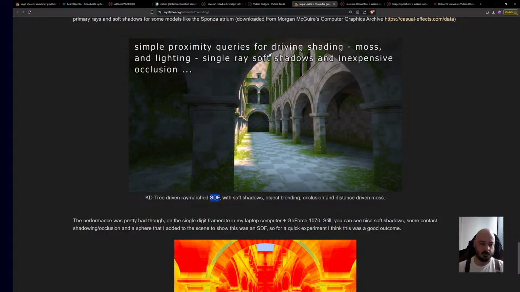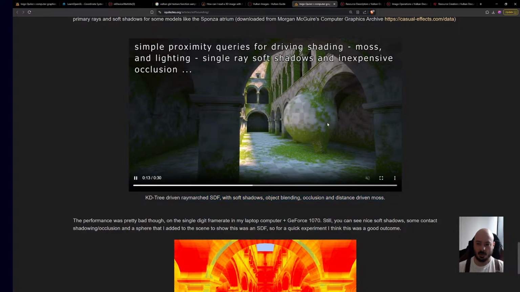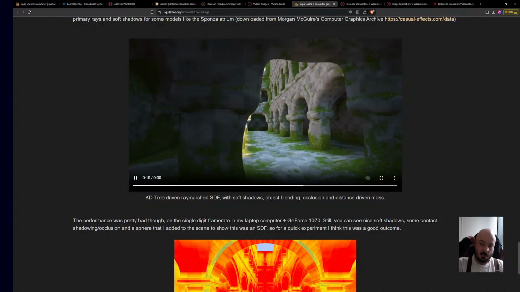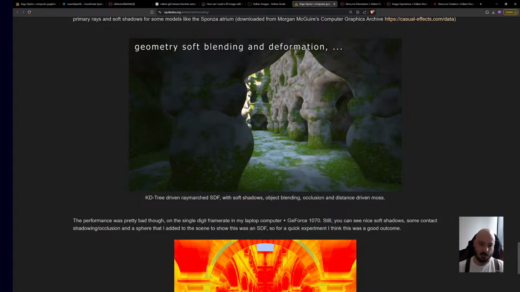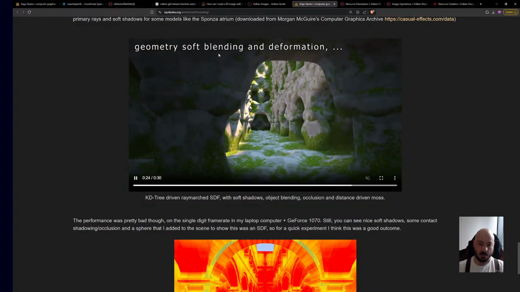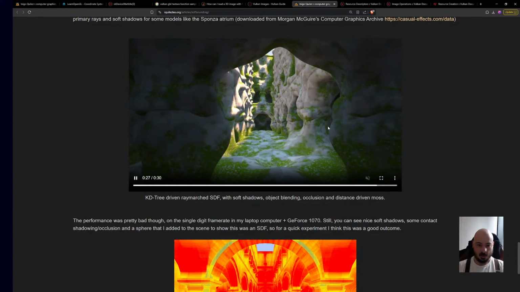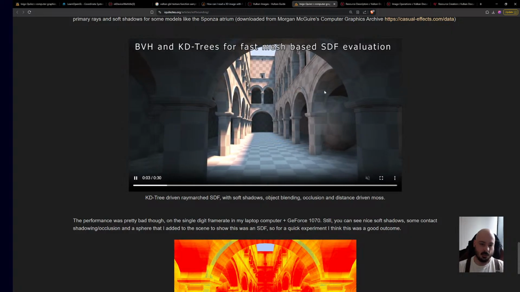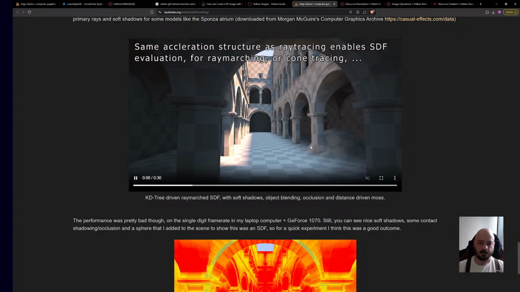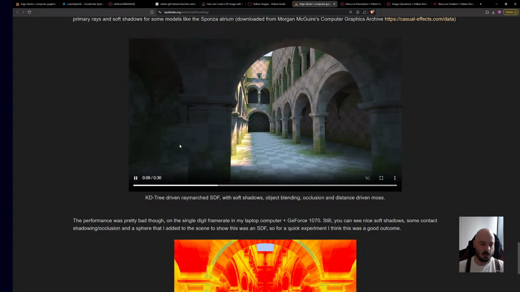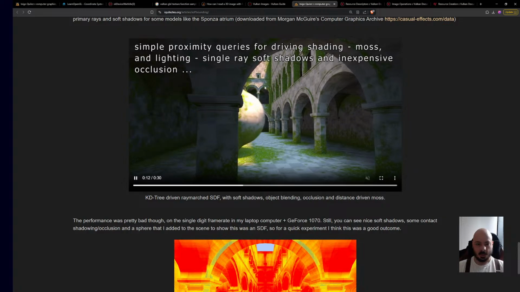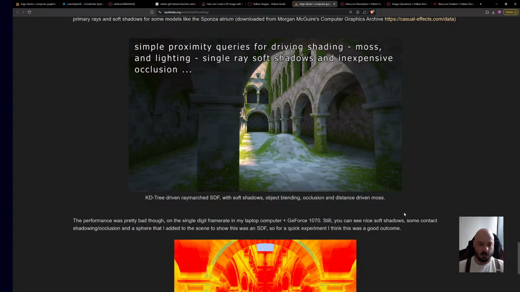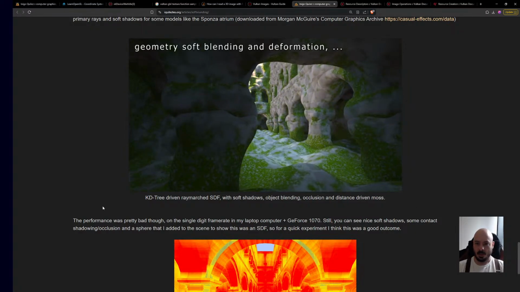But actually, just from a tech point of view, I think that if you have a look at this video here on the screen, SDFs could be really interesting for the horror genre. Like, imagine you can warp and manipulate the environment like this in real time. You've got this thing following you through the ground, perhaps. You get a lot of interesting lighting effects and lighting shadows and smoke and stuff like that, mist and fog. So yeah, very cool stuff. So I just think it would be an interesting exploration.